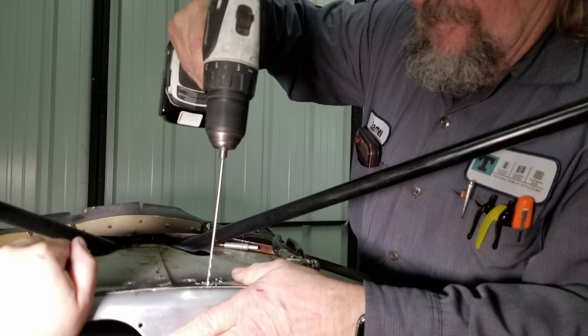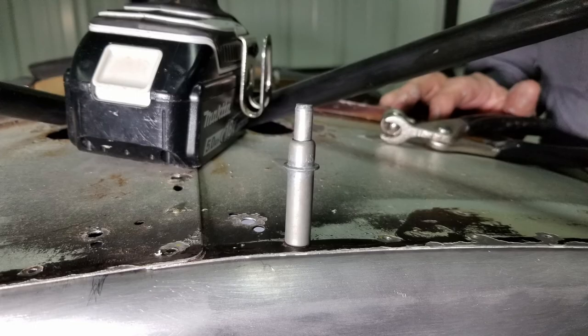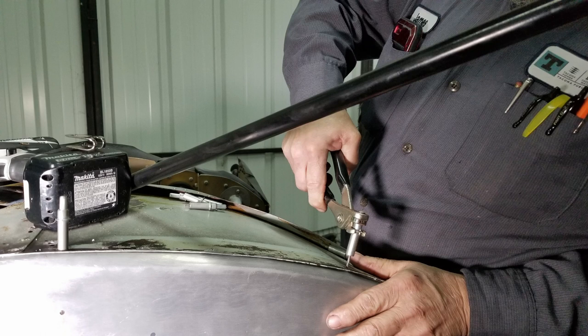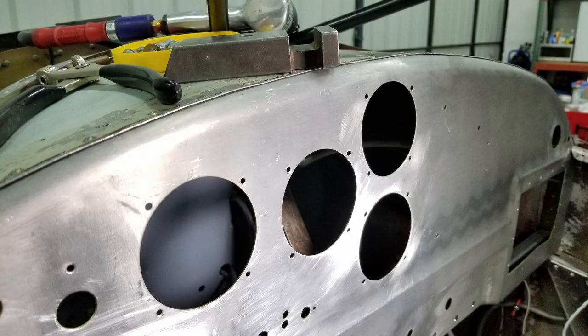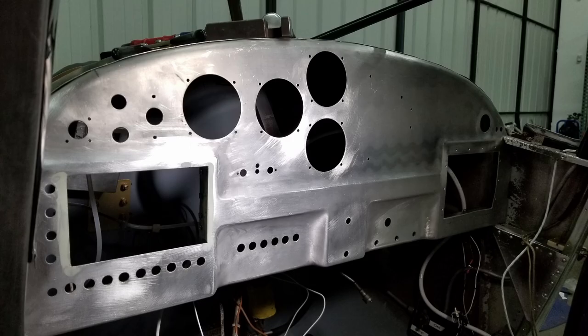And we're drilling and clecoing again for the panel. We did that stiffener at the bottom. Now we're doing the actual panel. So it's fit into place where we want it, and we are installing it permanently here. And we used a bucking bar. You can see the bucking bar on top there, which we put behind the panel and used a pneumatic rivet gun. So we did traditional riveting to install this thing so it's permanent.